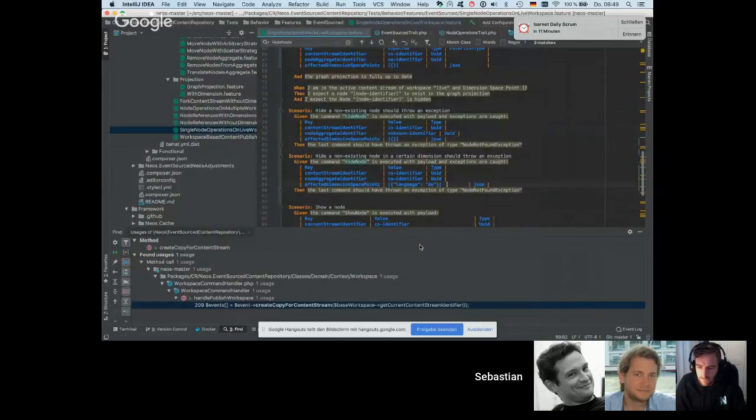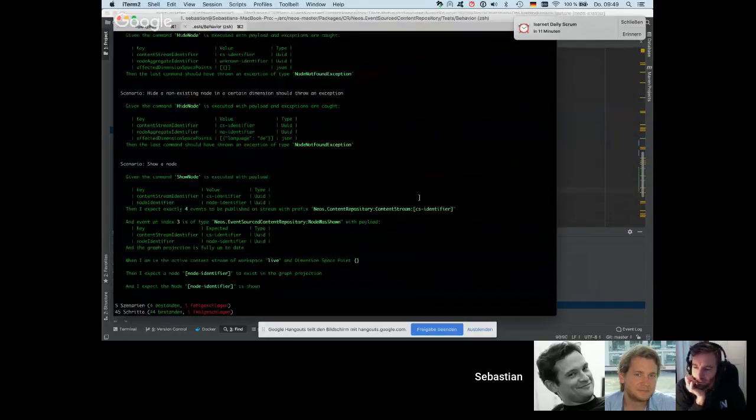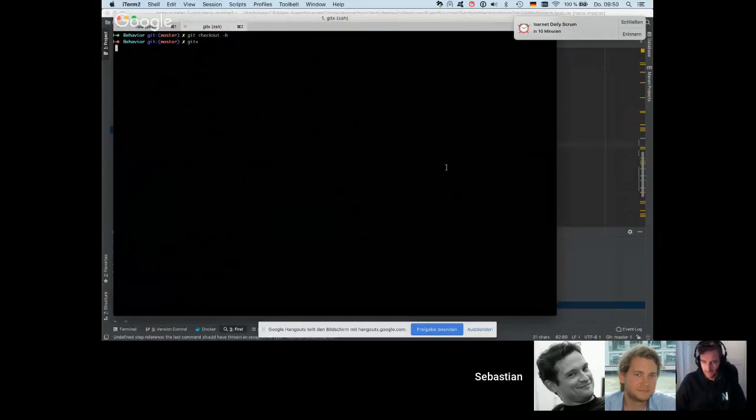Yeah, I think that's really nice that you can so easily get quite nice test coverage for these kinds of things. I just wonder if it would maybe make sense to even specify what kind of exception, because we do. Node not found exception. That's okay, got it. It's not saying any exception, but it's.